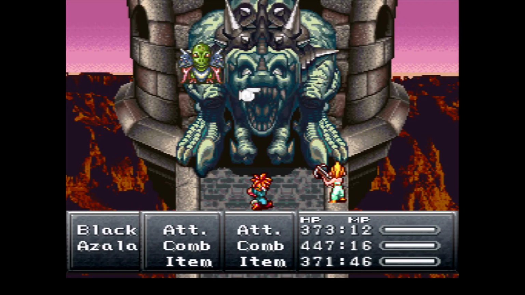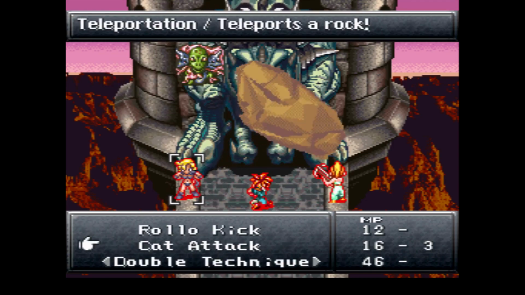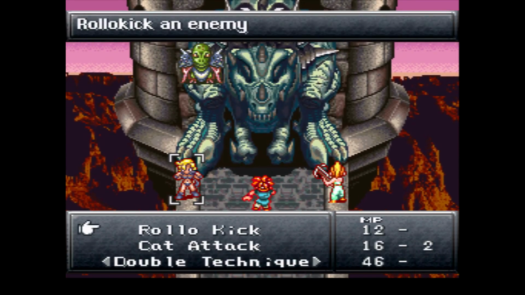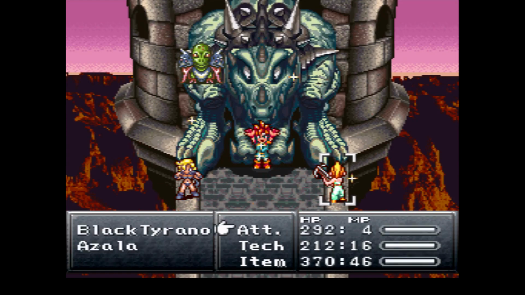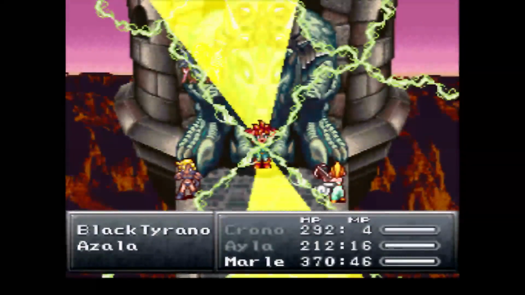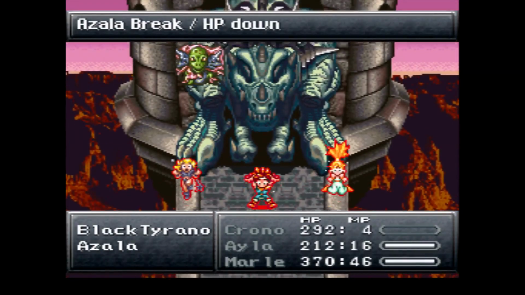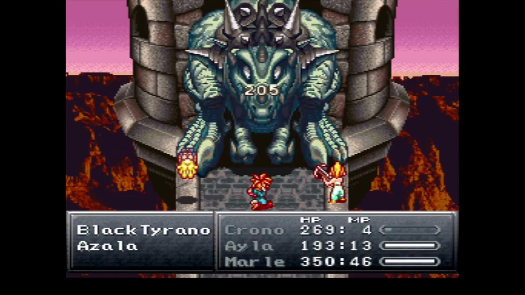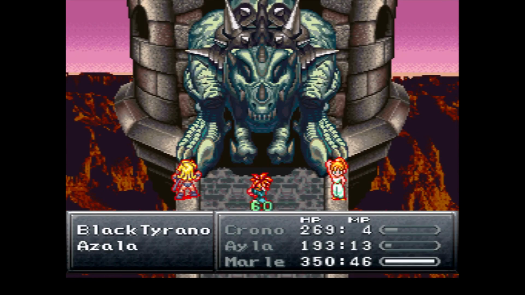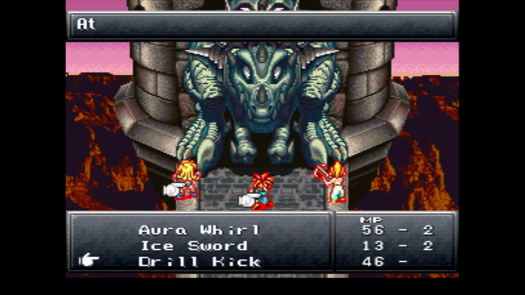As you're seeing, I am having Chrono just do some lightning abilities. And Chrono's MP is getting down there because I'm using that Lightning 2, and I think that takes like 8 MP or something like that. I don't remember what it was, but yeah, it was 8.